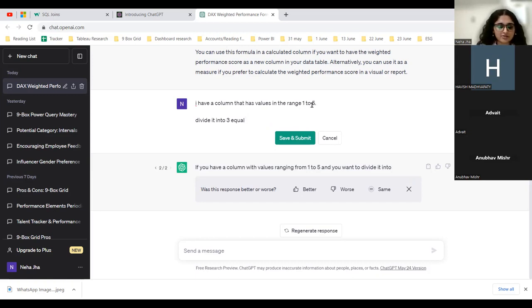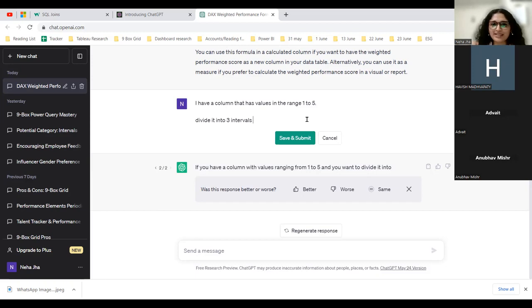Yes. So divide into 3 equal intervals. I don't think equal would be the correct way to put it. Maybe you can say into 3 intervals: 0 to 1.9, 2 to 3.9, and then 4 to 5.